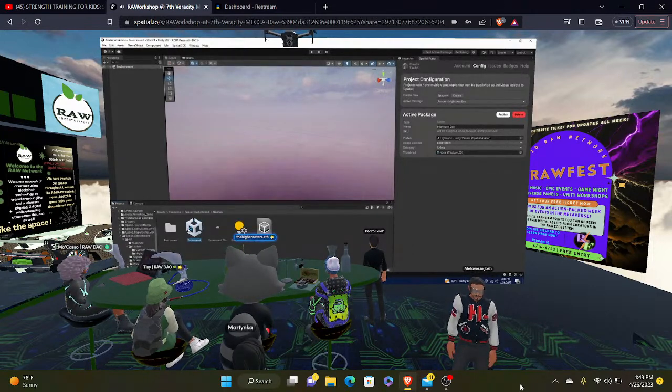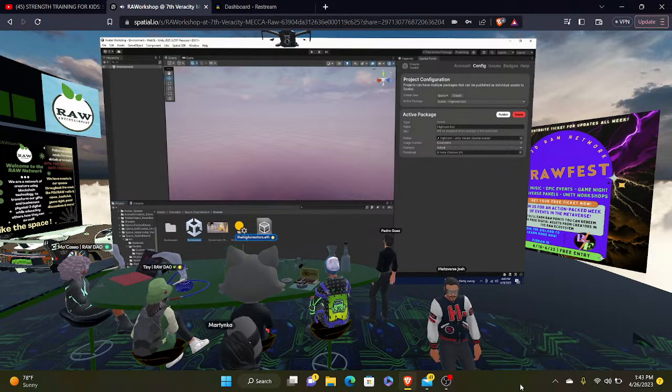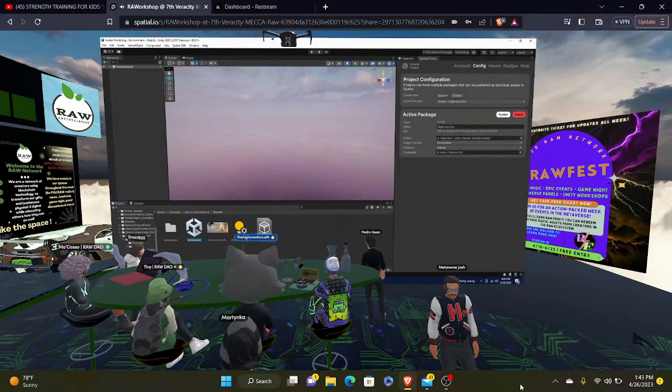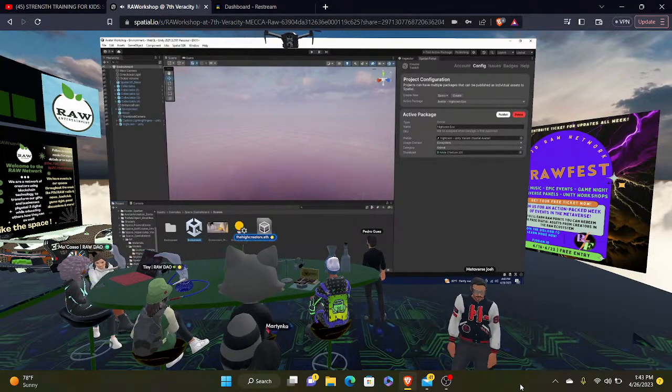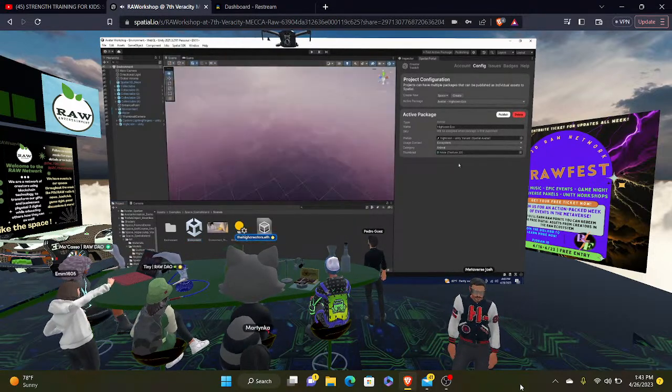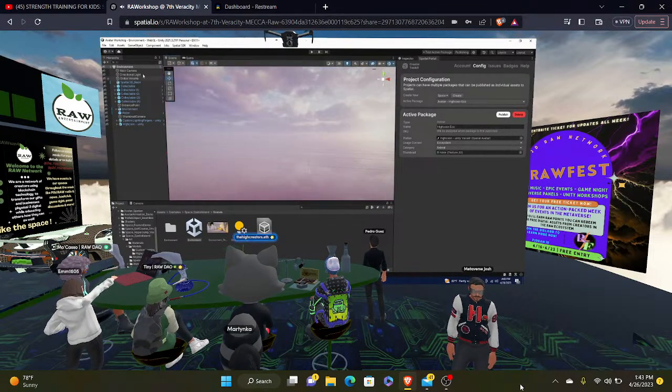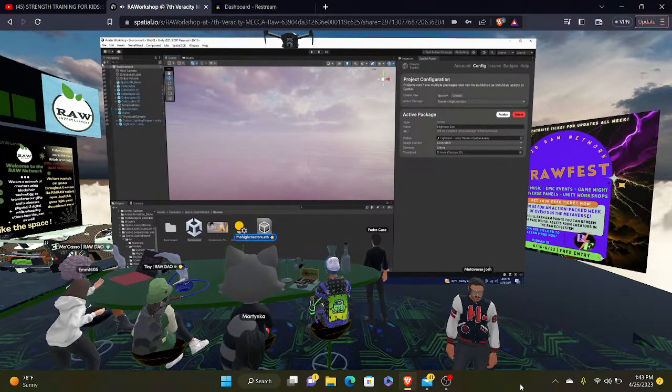This little icon right here is the button that has everything about your scene, all the information about your scene stored. We're going to double click it, and we can see in the hierarchy that all of our scene elements were loaded.